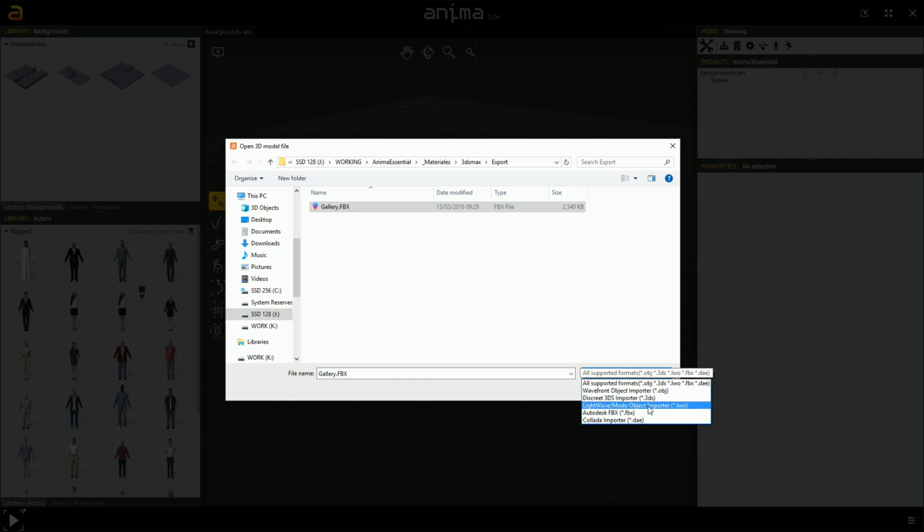The first 3 formats are quite old formats. OBJ and 3ds are almost only geometry related, OBJ surely, and I think 3ds too. The LWO is the LightWave model format, which is a bit more complex. I think you surely can export cameras, animations, and so on. However, it is an old one, old in terms of history, let's say. And then we have the FBX, which is the one we are going to use, and the Collada. As you can see, the most used formats are available here. So with this said, we select the gallery.fbx and we click on open.